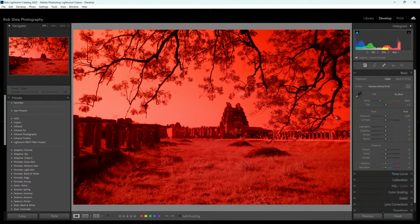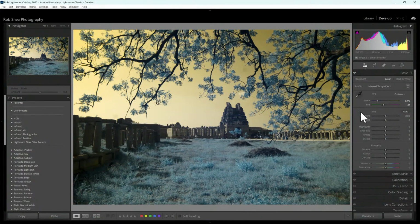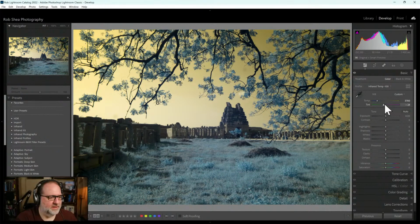So this is a really nice composition. Let me start again with getting some kind of a white balance. So I'll go with the -100. I don't know what we're going to need here. This one's going to be kind of interesting. Oh, I was able to get a good white balance here with 370. Let's pull myself up here.